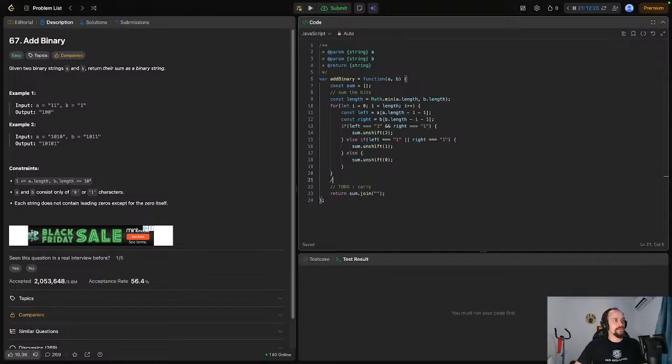Another step that we didn't do is add the remainder of the bigger number. And so basically we're going to have to do, we'll call this min.